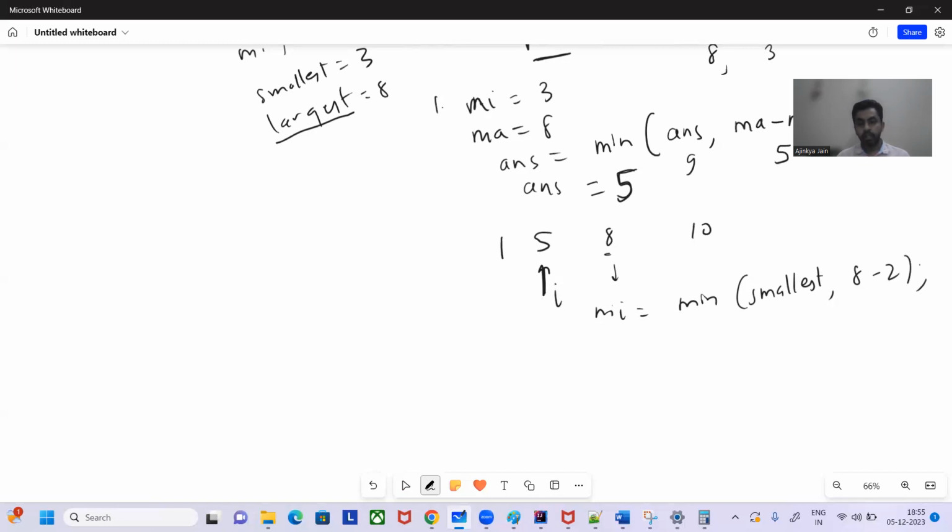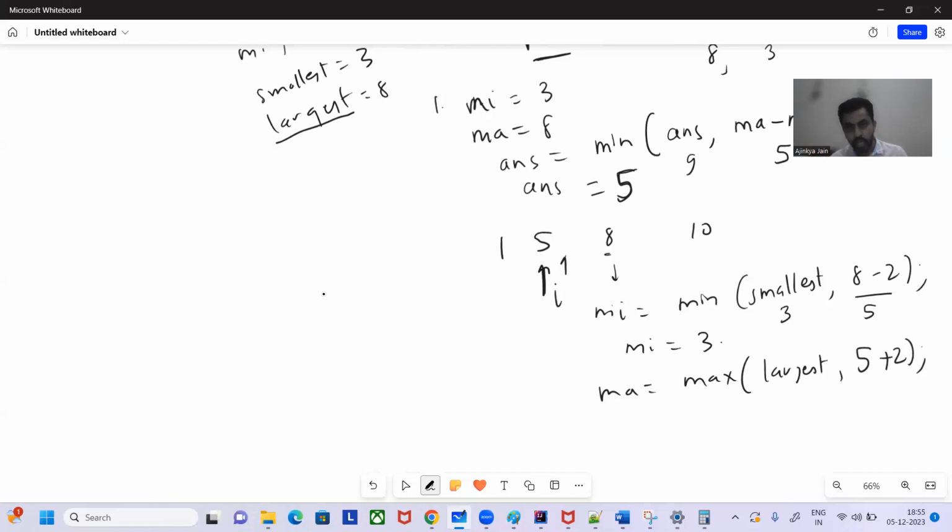This was 3, and 8 minus 2 gives 5, so mi will be 3 only. And for max, largest and the current element, 5 plus 2. The current element, which is the smaller one, we are incrementing, and the next element, which is bigger, we are decrementing.